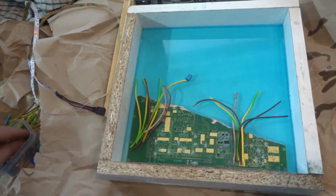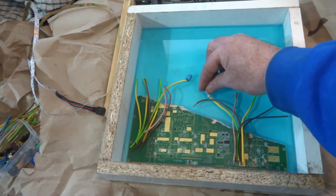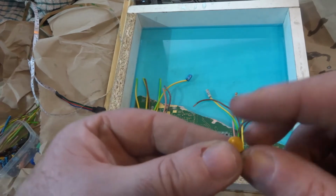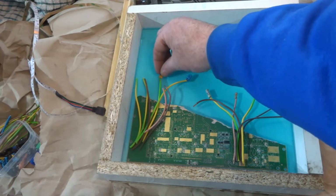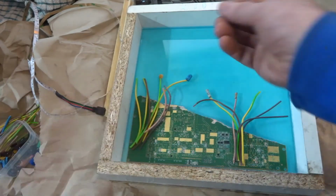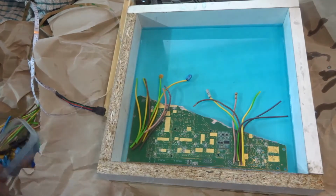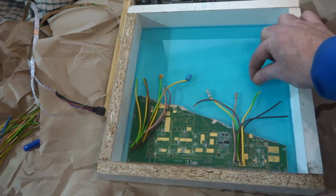So we'd have some of these little caps. So again, they'll be the little weeds growing up out of it. Some of the not capacitors, but tantalums and stuff like that. So again, we'll be placing them on top like that, so that we have, now the blues are not coming out too good on it, so we'll change colours to greens and maybe bits of copper and black and stuff like that. That's the plan. So you can gather what I'm trying to do.